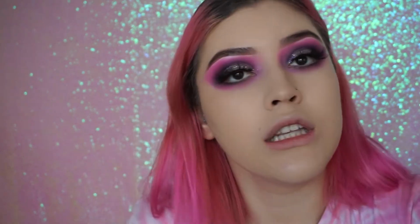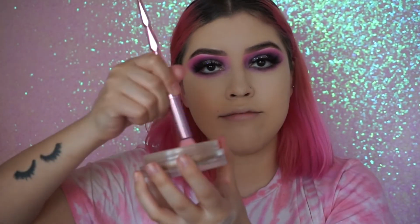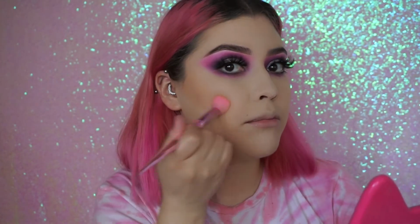Face next, I'm going to be using the Tarte Shape Tape Concealer. Going to bake with the Cover FX translucent powder. JS3, and I'm using the Chanel Soleil Tan de Chanel, and I kind of just get a lot of it. I'm going to be using the JS2 brush, and I'm going to be using my Charlotte Tilbury Airbrush Flawless Finish number 1.